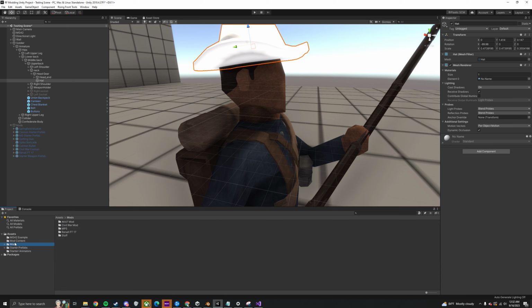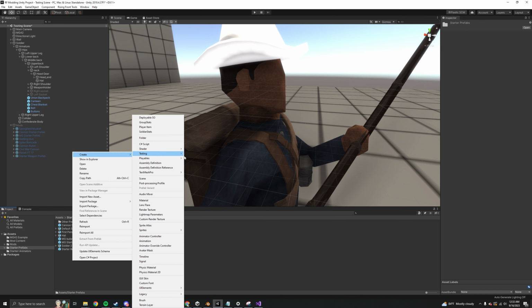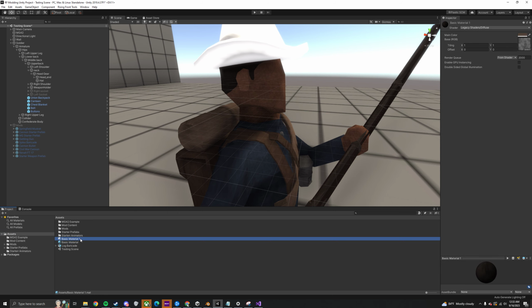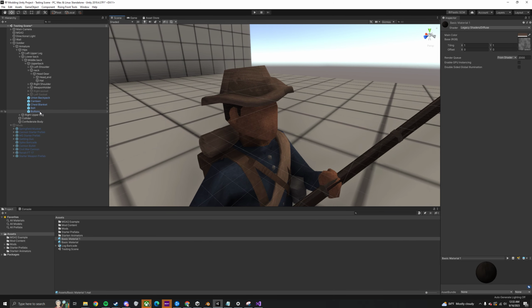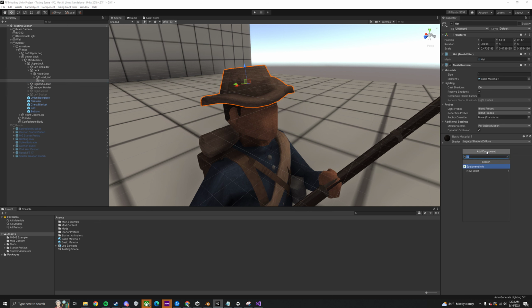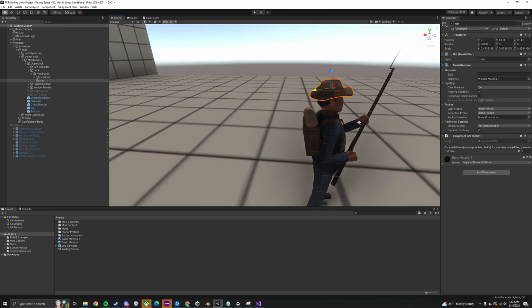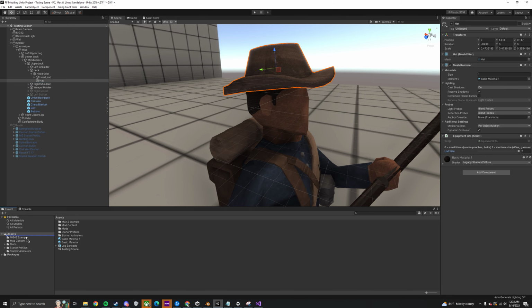And we'll make a new material. Actually, we'll go to assets and duplicate the basic material and add it to the hat. That color looks pretty good already, so we'll go ahead and select the hat object and add an equipment info component. And you can change the LOD size. 0 is for small items, 2 is for large items. We'll leave it at 2 because you want a hat to be visible from far away. And then we'll go ahead and drag this into the starter prefabs folder.